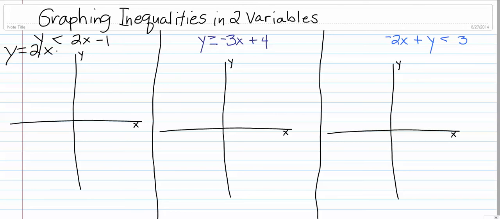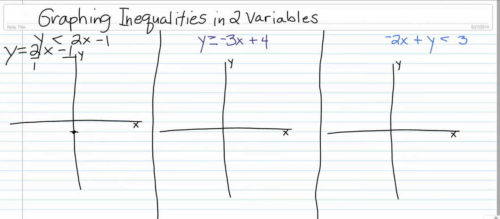So we know that the number in front of x is our slope, and the number that's being added or subtracted from the x term is our y-intercept. So with this equation, our y-intercept is at -1 and our slope is a +2, or rise 2, run 1. So I'm going to come down here to -1 and I'm going to put a dot there. And if that is not dark enough to see, let's just make it a little bit bigger. Okay, so there's my y-intercept at -1.